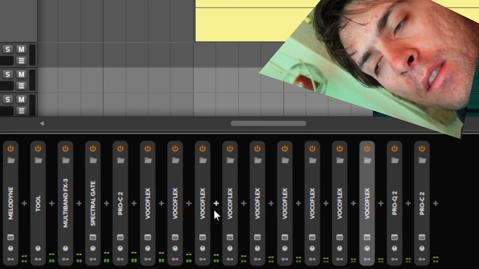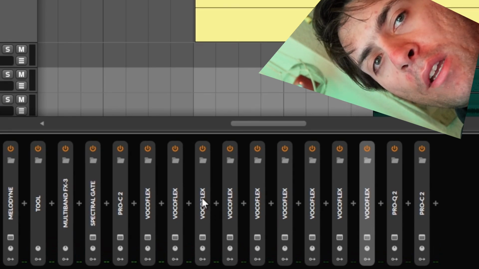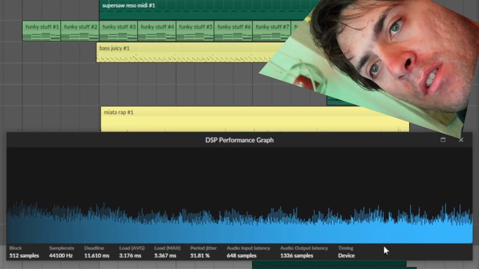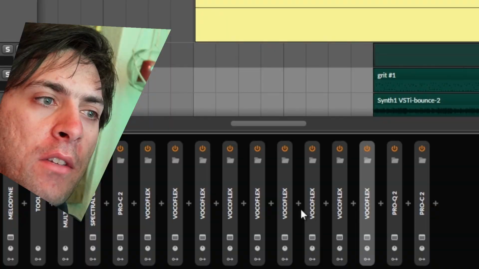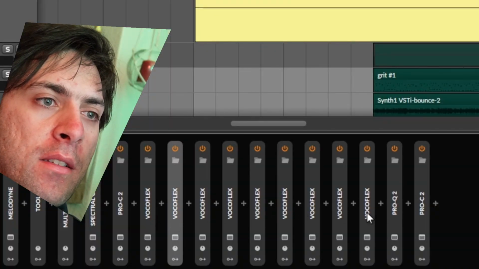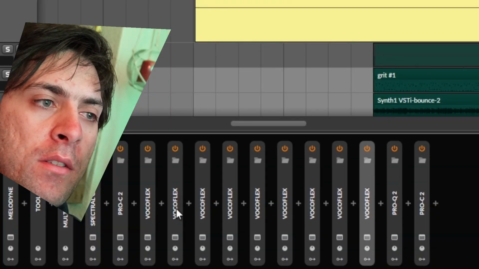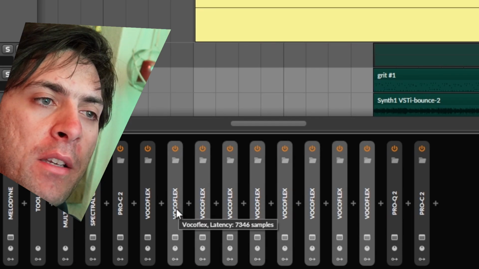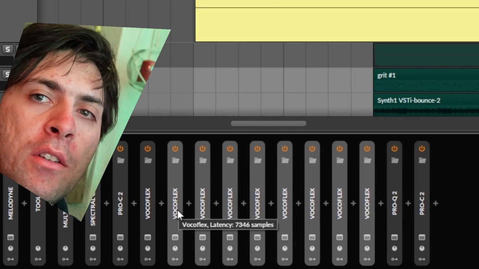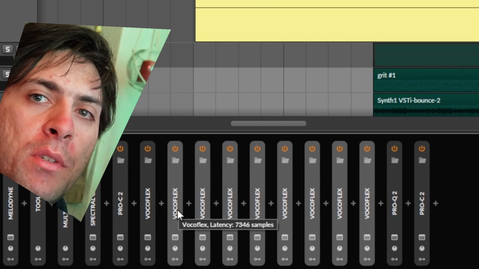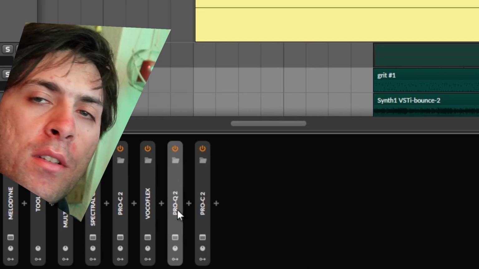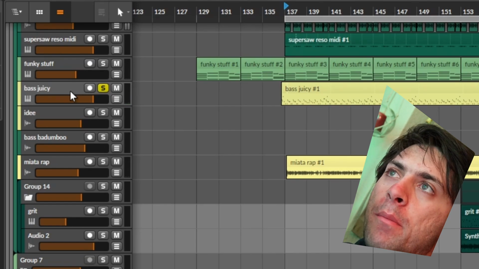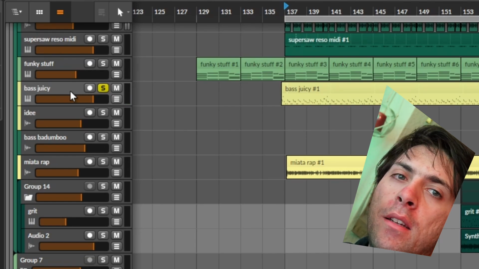Interesting. Well, I sound like I'm Ukrainian or something. And also, it's interesting that the CPU consumption didn't spike up too hard, even though now I have way too many instances of Vocoflex in series. So these are some very interesting findings, and I think that I will make use of them sometime when I'm in need of weird vocals where it's not really clear what the text is saying, which is not the case now. Another thing that I noticed already is that you can sometimes apply it at will to synthetic instruments as well.